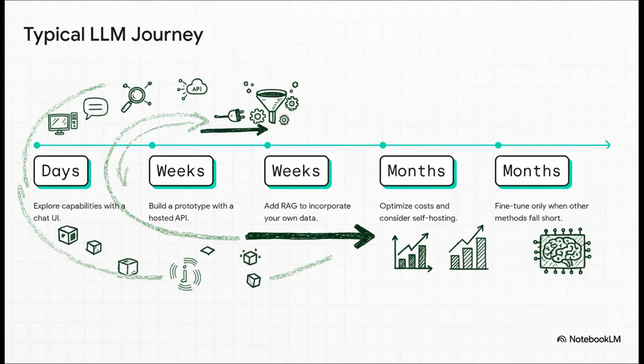And this right here, this is what the journey looks like for most successful projects. It's not a mad dash to the end. You start by just playing with a UI for a few days. Then you build a simple prototype with an API over a few weeks. You add RAG if you need it, and only after months of optimizing, and only if you have a rock-solid business case, do you even consider self-hosting or fine-tuning. You walk before you run.